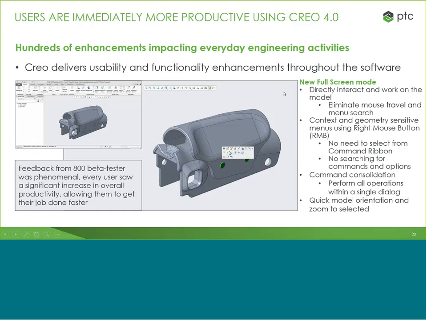The other great thing is that you've got some customization. Maybe I want to create a surface finish, for whatever reason, that's what I want to do. I can customize that mini toolbar to where I can get easy access to surface finish. But again, what this does is eliminate menu travel, eliminate all of the searching for commands and options. This isn't just PTC saying it's going to make you faster at getting your job done. We had 800 beta testers that utilized the software, and every one of those beta testers said that this functionality is going to allow them to get their job done faster.